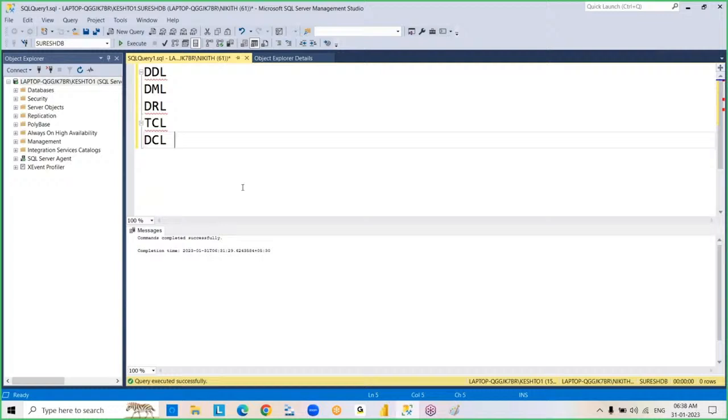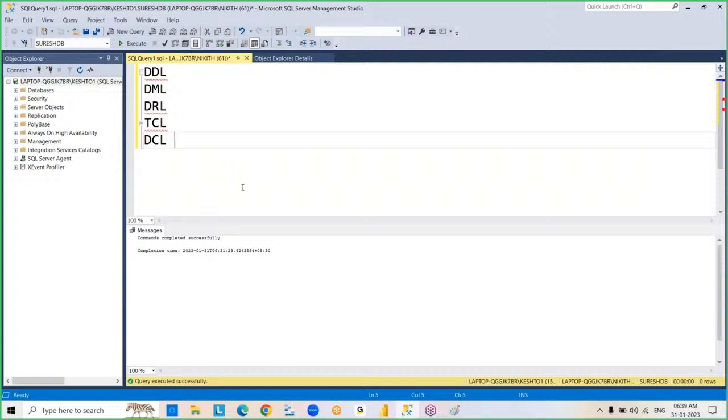So you have to concentrate on that area, DCL area. This DCL area, data control language, means what are the different types of logins and authentications there, and how we are going to work with them. Generally, when connecting to SQL Server through Management Studio, we use different types of authentications and different types of logins. Those things I'm going to discuss very clearly.